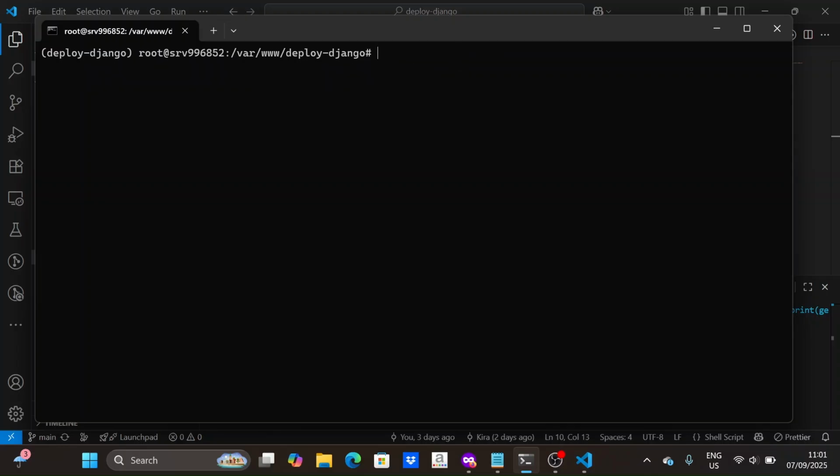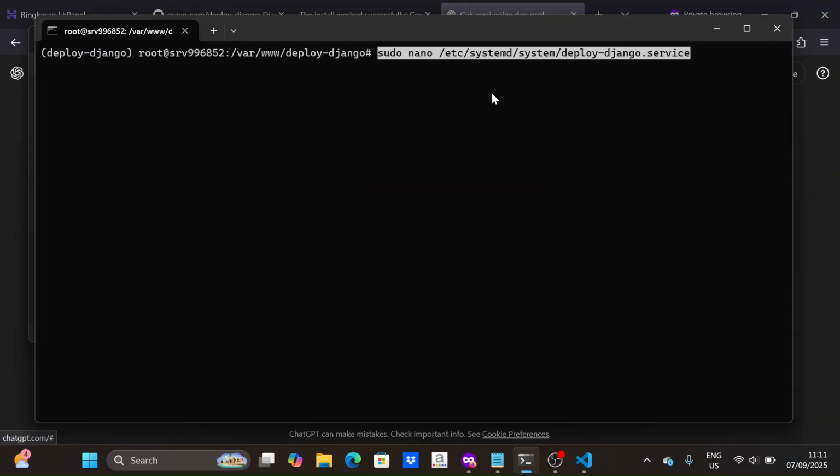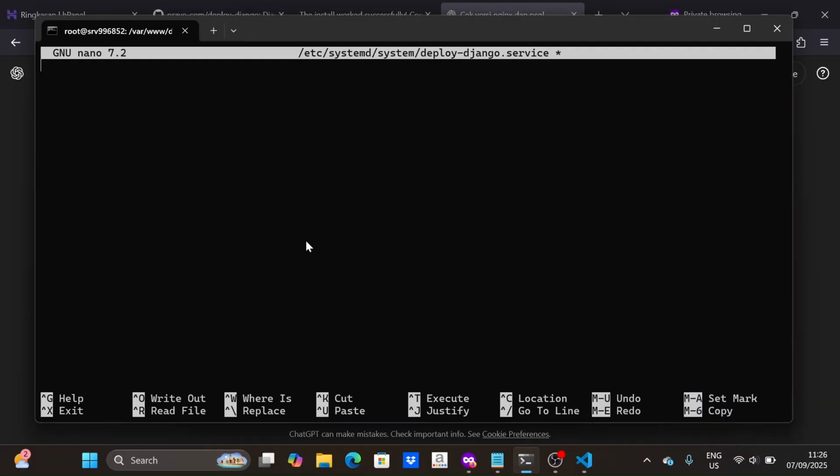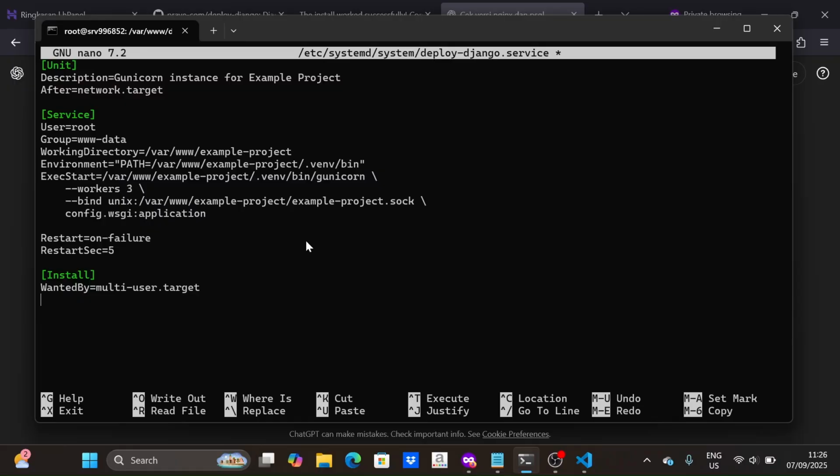Next we will create a service for our project. This is done so that our project can run even if we leave the SSH connection. Here I create the service with my project name, you adjust it with your project name. I already have a sample service file for this project, just need to edit it. First I edit the service description, then replace the word example project with the name of the project folder cloned with git. Point the working directory to our project folder. Then for the environment make sure it points to the virtual environment folder such as .venv.